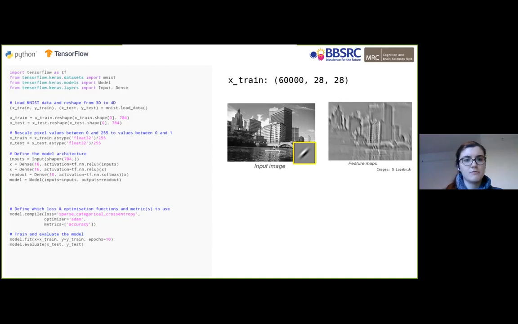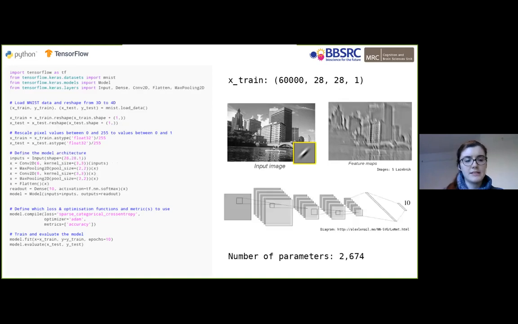So what we'll do is, rather than flattening out the images, we're going to leave the images as 28 by 28. And in fact, we're going to make it explicit that the image is 3D. So it's grayscale, so there's just one channel. In color images, you'd have 3 channels here. So you'd have red, green, and blue pixel input spaces.